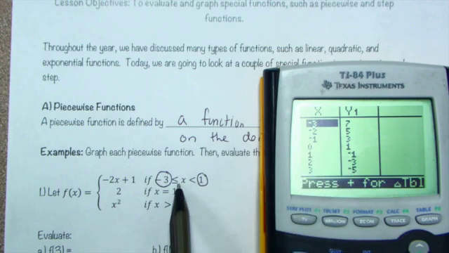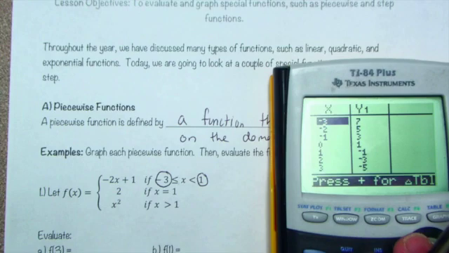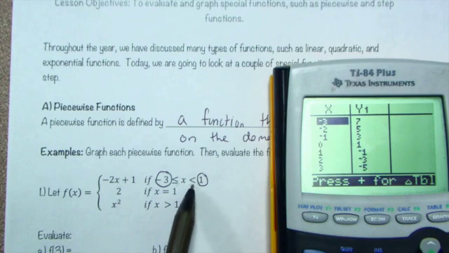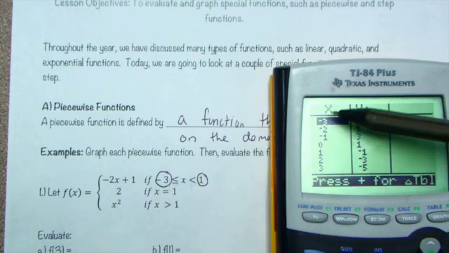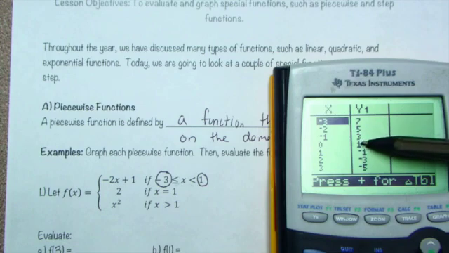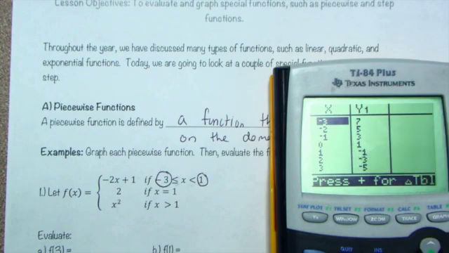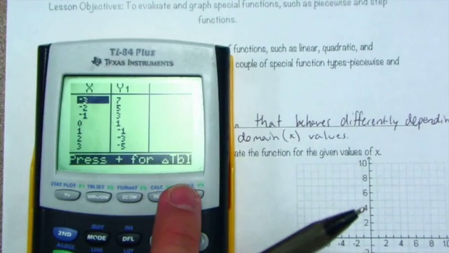The other thing you have to pay attention to are the inequality signs. If you remember anything from Algebra 1 about inequalities, the equal to ones have a solid dot. The less than or greater than, the ones that don't have the equal to, have an open dot. So at -3 it's solid, but at 1, it'll be an open dot. So we're going to graph all of these points up until 1, making sure that at 1, I have an open dot. Okay, so I'll just move this over here so you can sort of see as we graph this.